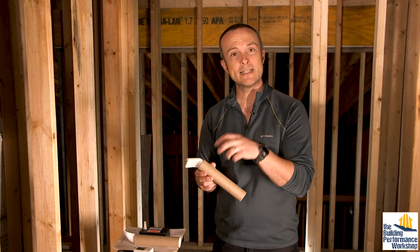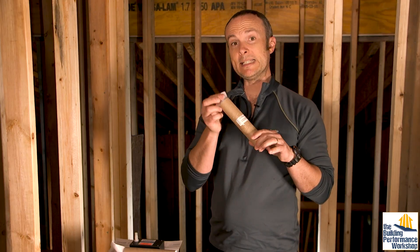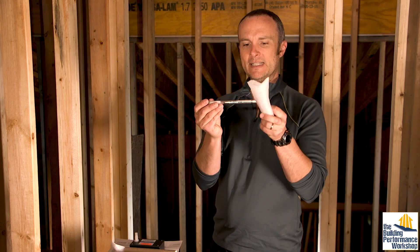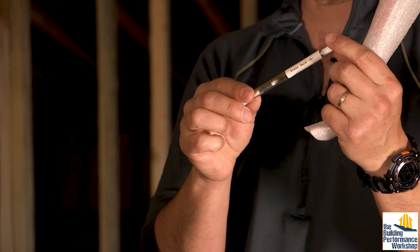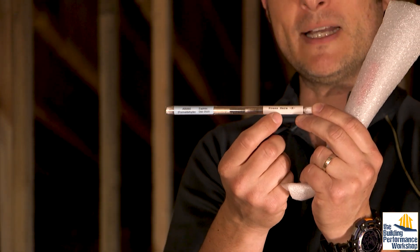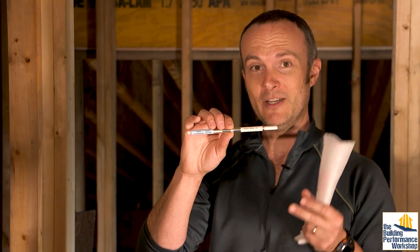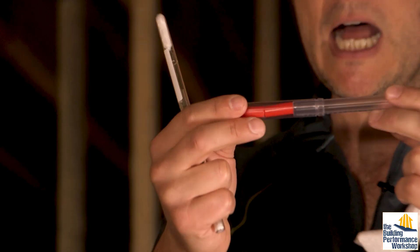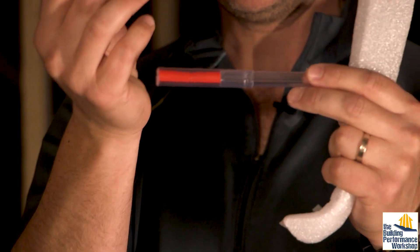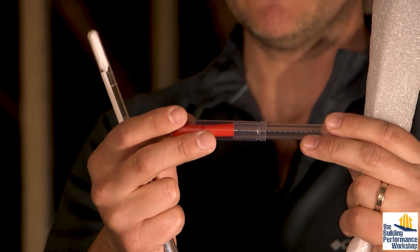Likewise, on anything like blower testing or duct testing, you want to have a lot of background data because it helps you reconstruct the story later. I'm going to use these tubes to send the stuff back to the lab. What comes inside is a vial that's inside of another vial. They have a little label that says 'press here.' I'm going to break this glass vial and point it away from my face when I do that, because this is a really exciting action movie and we're going to be shooting shards of glass around. I also have the non-breakable, non-glass vial that I'm going to put the test sample back into in order to ship it so it maintains its integrity as much as possible.